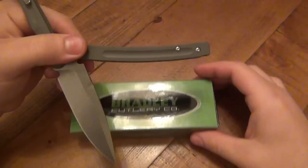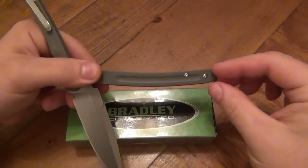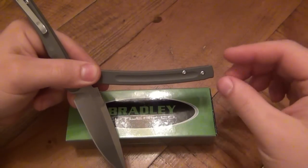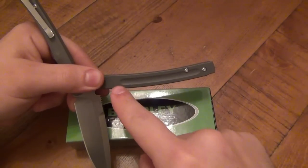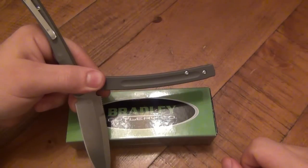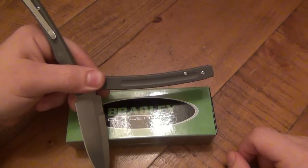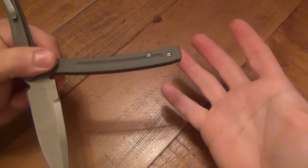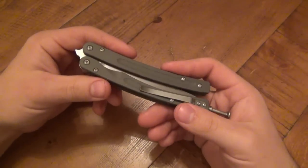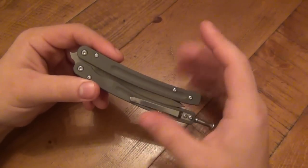Look at the box in the background, the top of the box here. Imagine this line is our reference. You can see the wood behind the knife. That's how much curvature we have. Let me try to get this part lined up. There we go. So now that you have a reference, you can see how much curvature is actually in the knife itself, right? Try to keep that steady for you. It's enough curve that when you're rotating your hand, it magnifies that curve in the feel. When you're flipping a Balisong, it's all about the feel. And believe me, you're completely aware of where your knife is, how it feels, and everything else.